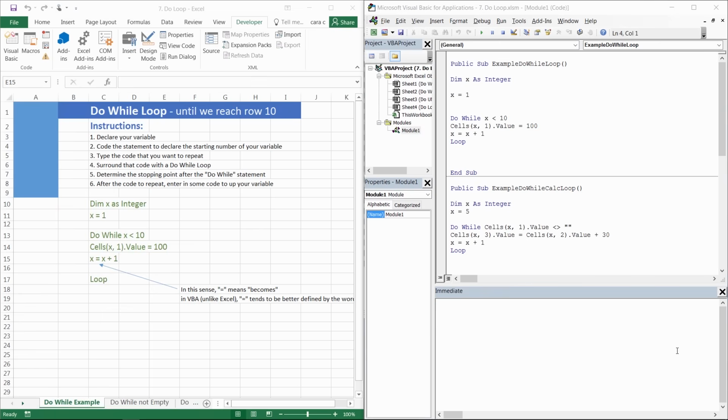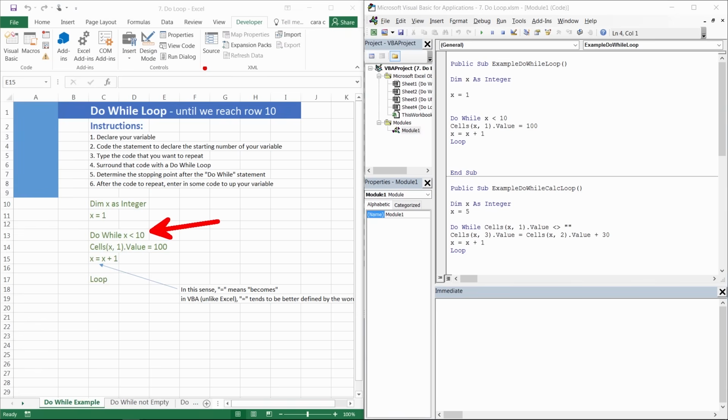Now, there are a few different kinds of do loops that we're going to be exploring. We're going to start with the do while loop. This loop performs its action over and over and over again while a particular criteria is met. Another way of phrasing this is to say that it performs its loop over and over again while a certain test equals true. The moment that test equals false is when the loop actually stops itself.